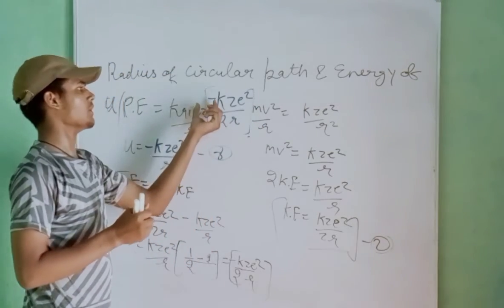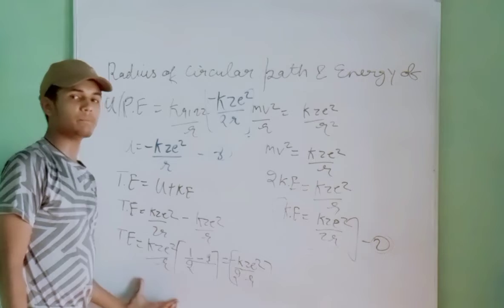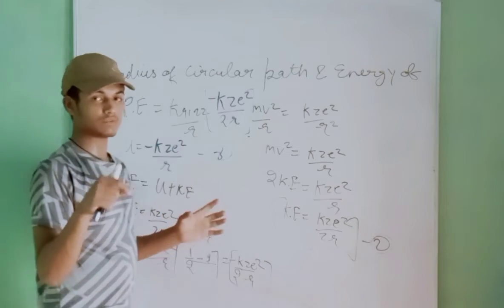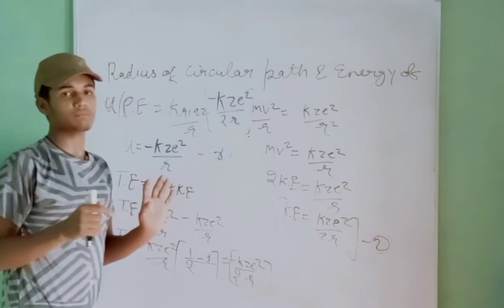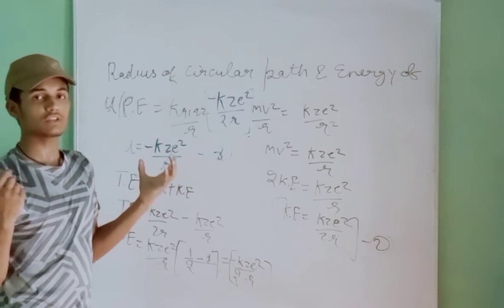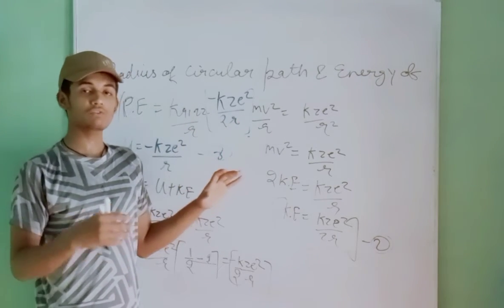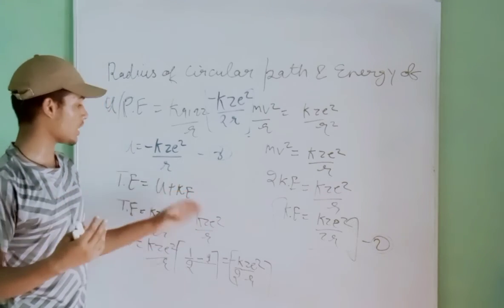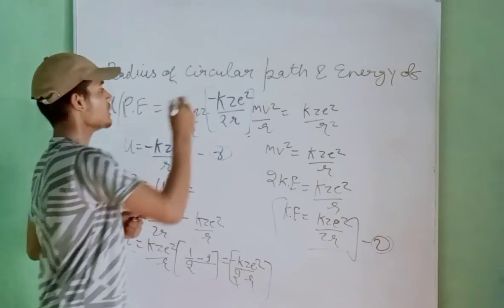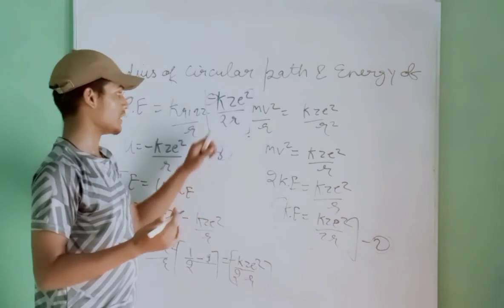For this negative energy, we have a concept from the gravitation chapter: according to it, a system with negative total energy is a bound system, meaning electrons are bound by the electromagnetic force and revolve around the nucleus. If we give positive energy to the electron, then the electron is removed from its circular path, that is, from the atom.